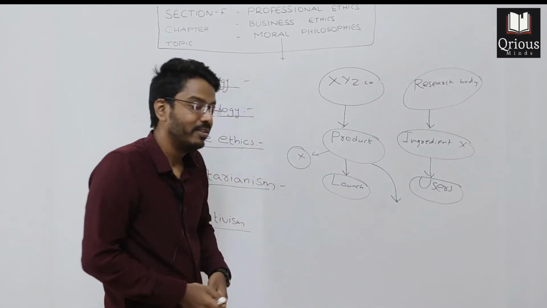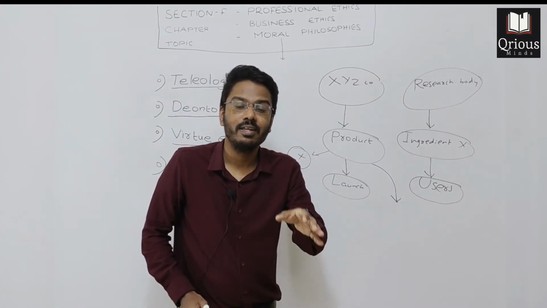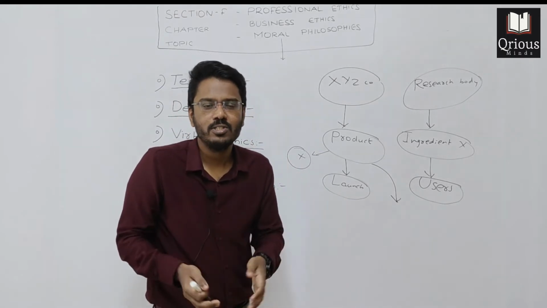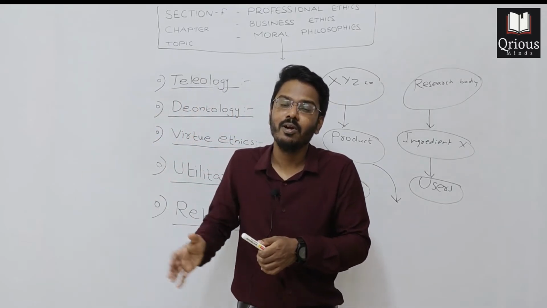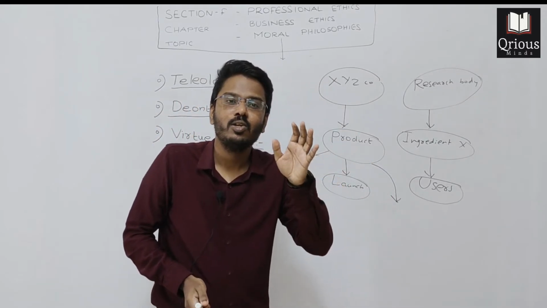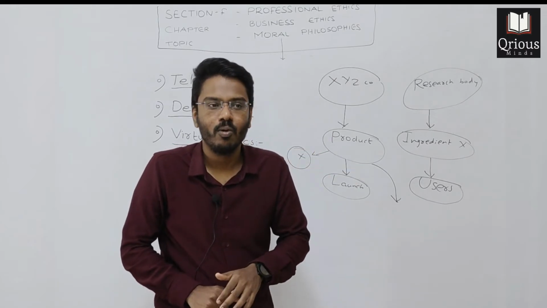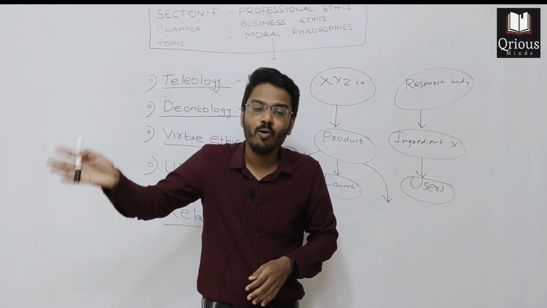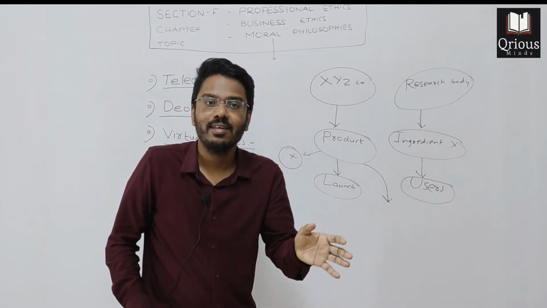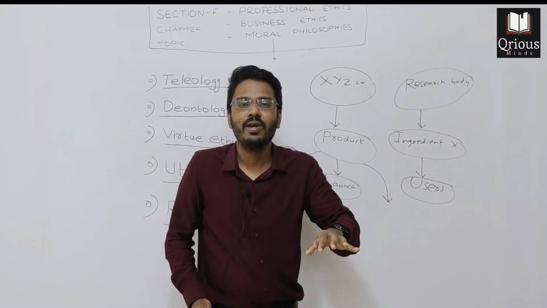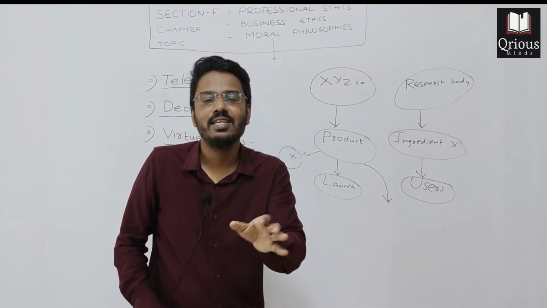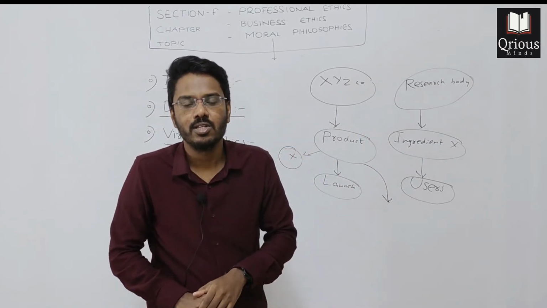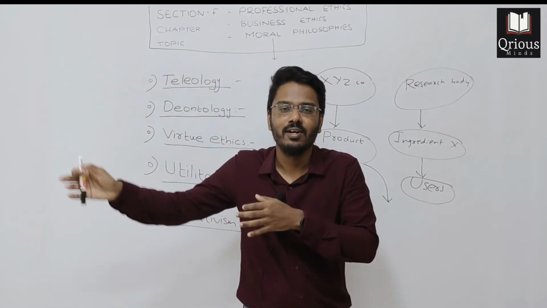Let me give you an example. There are several people in this world who prefer to eat non-veg, right? They are non-vegetarians. But there are also some people who consider that eating non-veg is an unethical activity, or they cannot think of eating non-veg because, as per their opinion, eating non-veg is a bad thing, since animals can also feel pain. They are just like us. They also have the same right to live in this world, and humans don't have the right to eat animals. So there are some people who also believe like that.